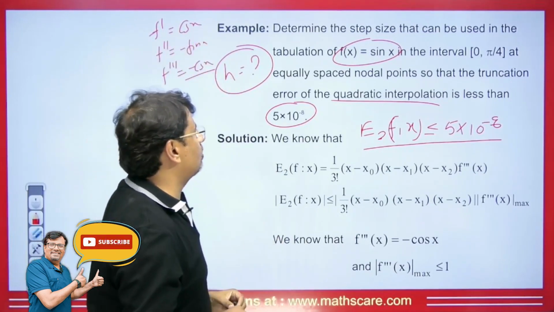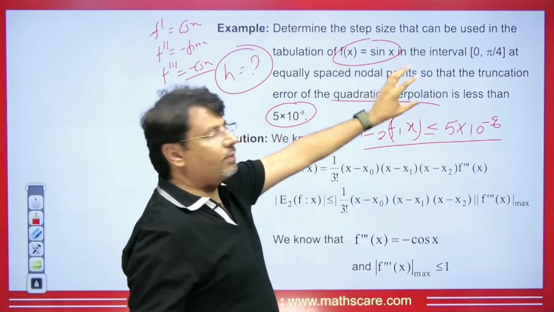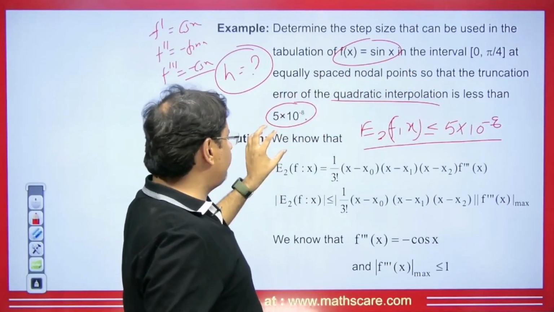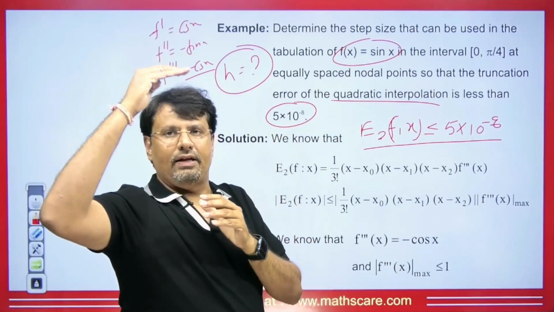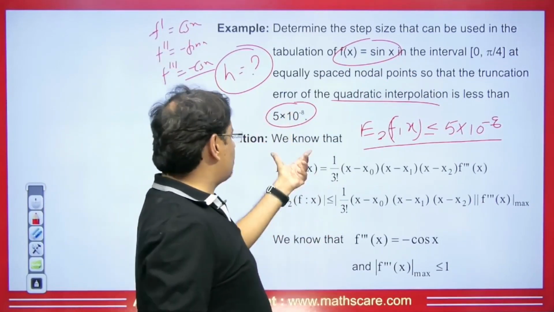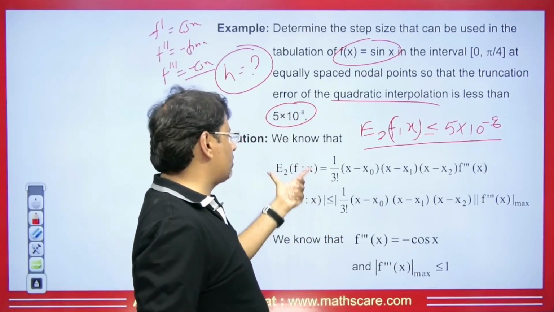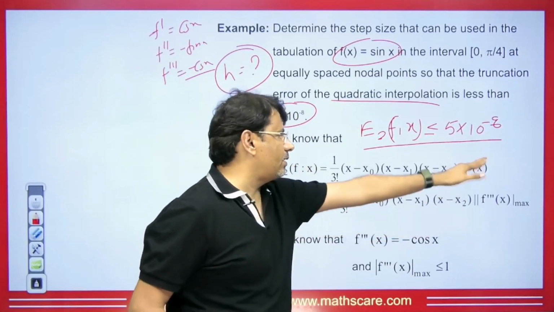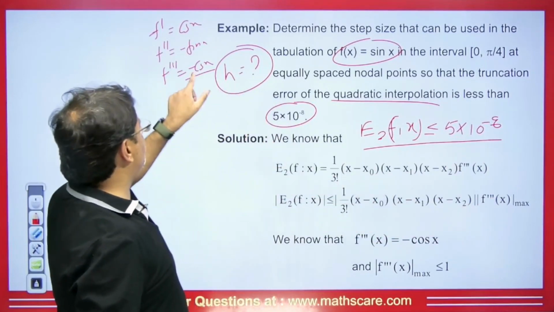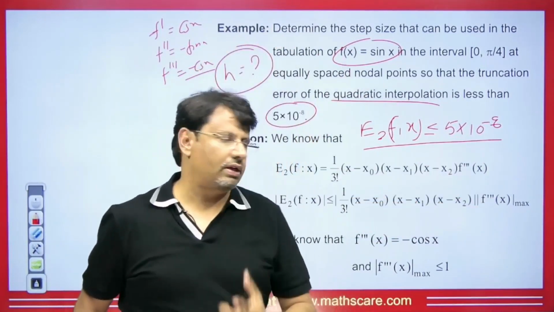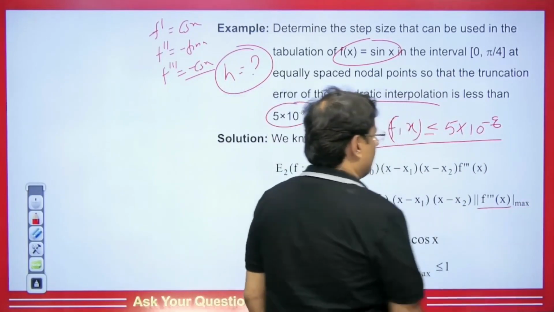Now you need to understand this. Here it is being said that the quadratic interpolation error is less than this. So even if we calculate its maximum value, this will still be smaller than this value. We take the maximum of this, then its modulus will be taken, with the factor 1 by 3 factorial in the formula. We'll put the modulus on this one also. Now we know that cos x is minus. What is the maximum value? The maximum value of cos is 1. So here we will put the value of it as 1.